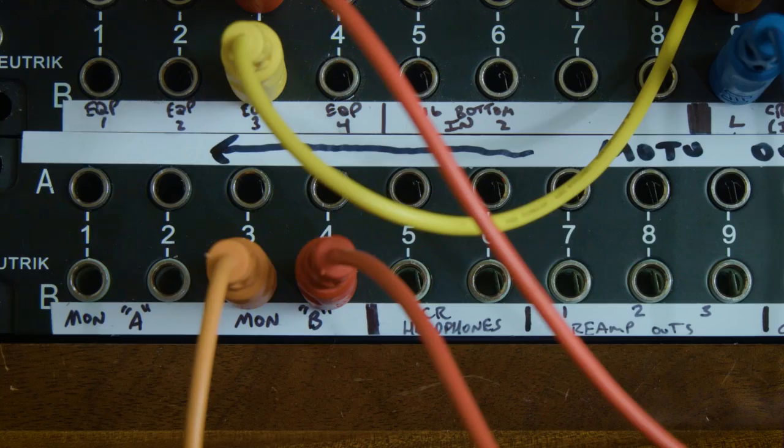And then the bottom patch bay is actually kind of the coolest one because I've never had something like this. So I can manually patch in the A and the B, A and the B for the monitor, big knob passive.